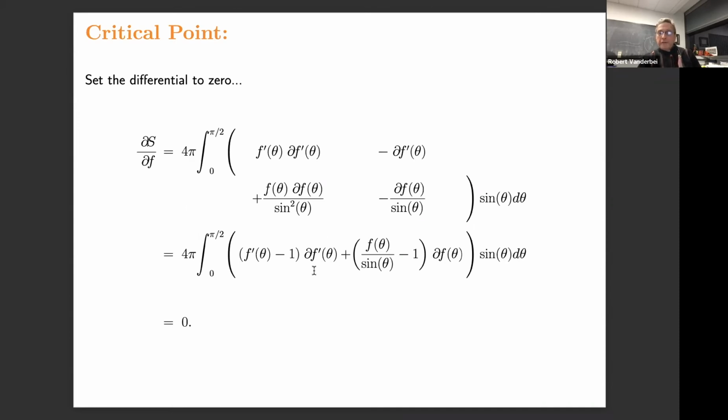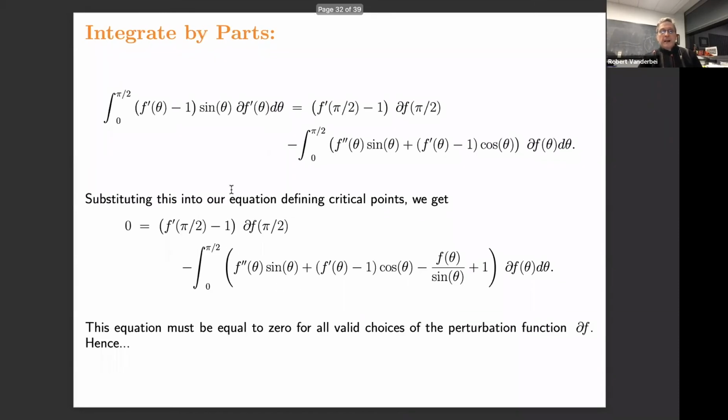But we have this other term, which has the derivative. If I can convert this derivative to a delta f, and then write this as a more complicated expression, again involving something times delta f, the logic I just expressed could be applied to that more complicated thing. And how can I get rid of this derivative on delta f? Well, I can do something called integration by parts. I can integrate this and differentiate this. And that's the next slide.